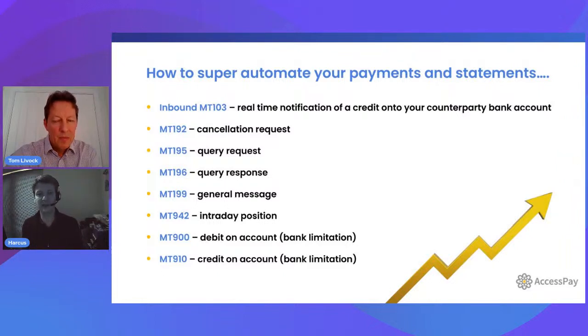Equally, if you're expecting a credit on your account, like the receipt of Tom's funds in our example, you could have an MT910 credit advice that shows you credits that have been received to the account, depending on which credit types banks have enabled via that type of advising. Some limit them to instructions that are received over the SWIFT network in the first place. Some offer up those advices for all transaction types, and it will differ by bank.